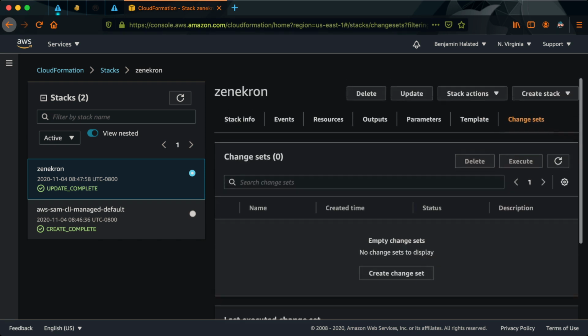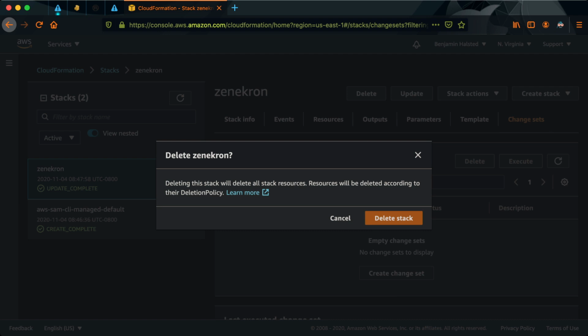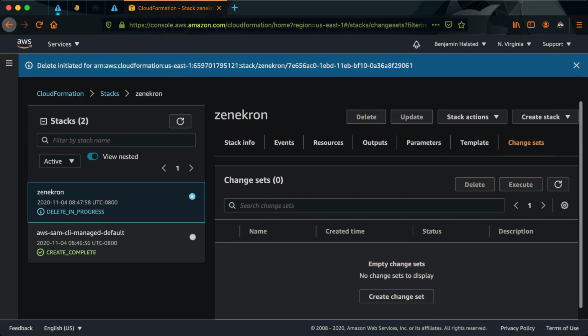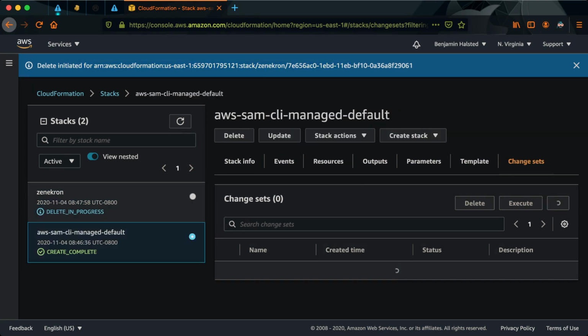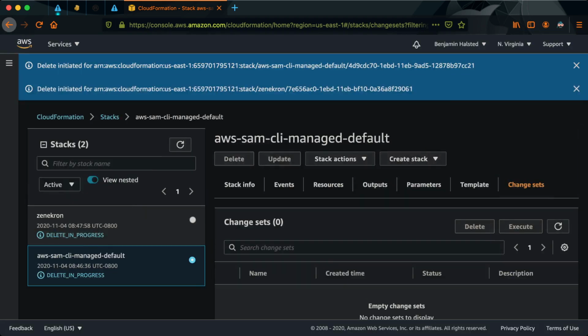So if we wanted to delete this one, let's hit that. Yeah, sure. Go for it. Delete initiated for such and such. All right. Yeah, let's delete the other one too. Okay.